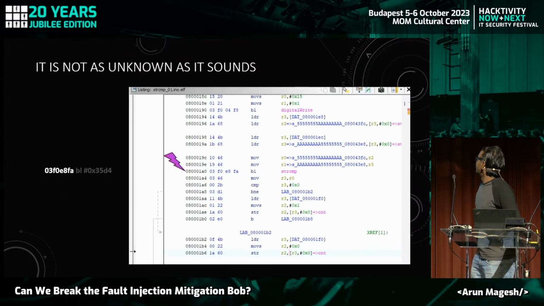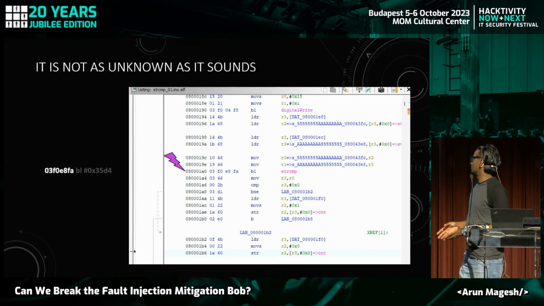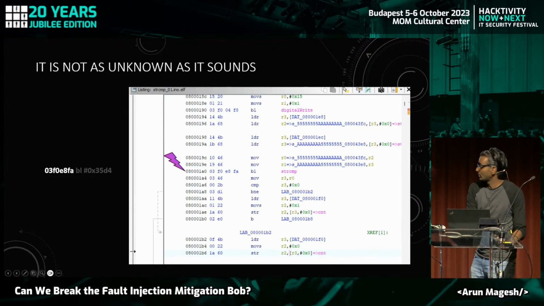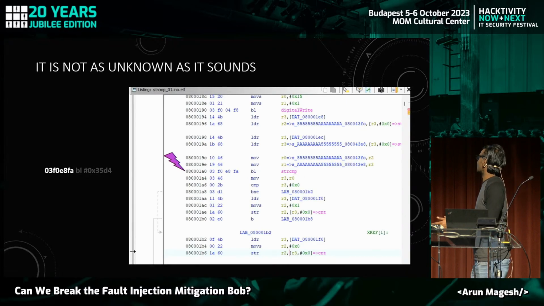And that's one. And this is the branch. Earlier we talked about in the code, can we, for example, skip the whole string compare operation? So in this case, it will not really work. But if you look at the code carefully, let's say if we skip the string compare, still the value of R0 goes to R3. But if you look here, the value of R2 is basically one of your string. So even if you try to skip this one, the value will not really work. That's why sometimes you don't just try to skip it. You also try to corrupt the instruction so that you're getting what you want.